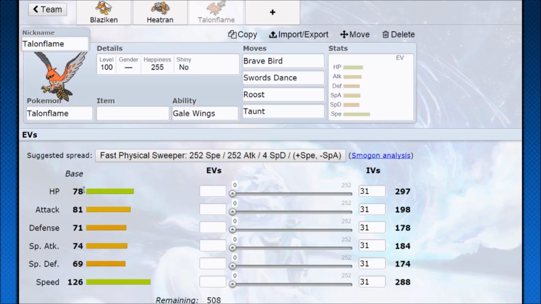So Talonflame's main weakness is going to be Rocks. If Stealth Rock is on the field, Talonflame is going to have a bad time because it takes 4 times damage from Stealth Rock. It loses half of its health instantly. So that could be a very bad thing for Talonflame, but at the same time, if your team doesn't have a counter to Talonflame, your team has no way of stopping it, and you pretty much just lose, because nothing's going to survive the Brave Bird. If you can't knock it out the turn it's trying to Roost, it can be very devastating, and that's the main thing about Talonflame, it's very unpredictable.